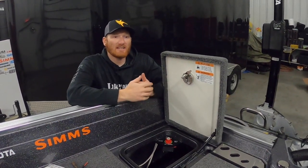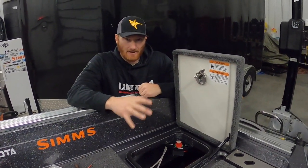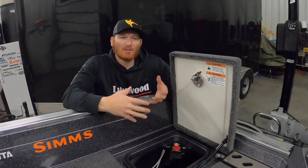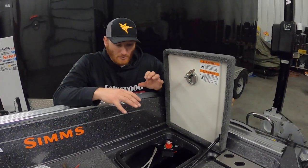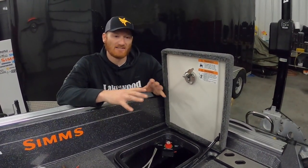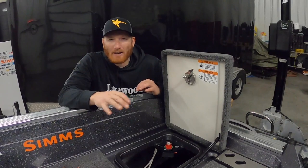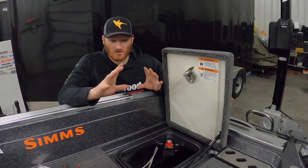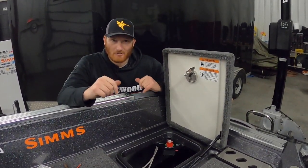There are a lot of ways to rig electronics and a lot of guys have issues with interference and power. This year I'm going to be running Dakota Lithium batteries — a 100 amp battery just for my electronics. In the past we didn't have enough reserve capacity for a separate isolated battery, so we're going to show how to put this in with a battery switch and distribution panel, totally isolated from the trolling motor batteries, cranking battery, radios, VHF — anything else that causes a disturbance. This is how I'm rigging my boat in 2021.